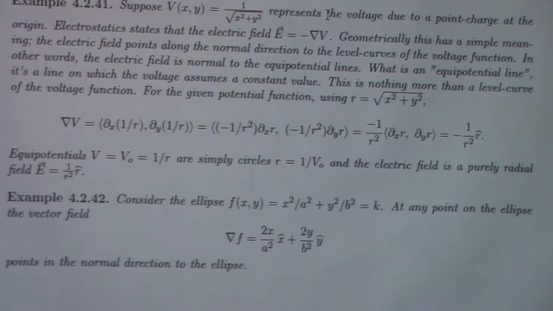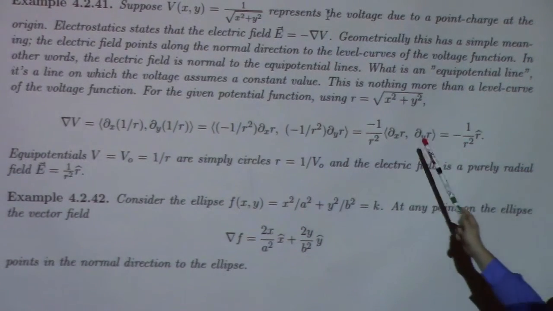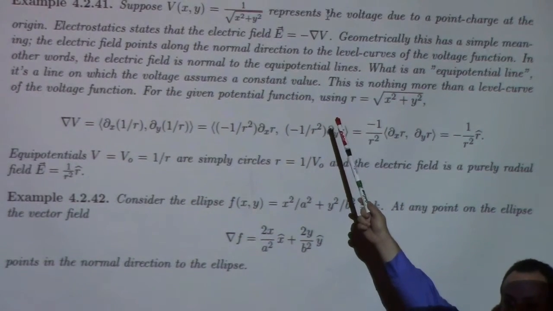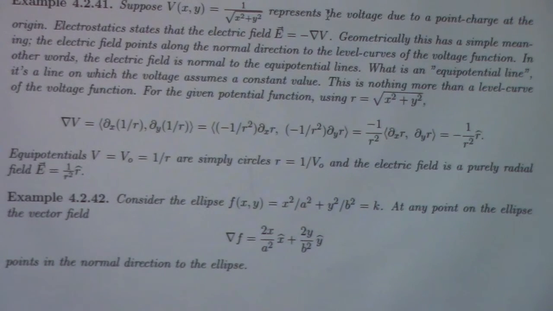Here's a good example. If you have V of xy, that represents the voltage due to a point charge at the origin, so 1 over r up to some units. The electric field, it turns out, is actually minus the gradient of the voltage. Now there's a pesky extra minus in there we have to put for physical reasons so that energy is conserved, and that energy is potential energy plus kinetic energy rather than something weirder. So there's a pesky minus slightly clouding the issues, but with the electric field, does it point in the direction of increasing voltage lines or decreasing, right? Because of the minus. But otherwise, the story is the same. So the equal voltage lines, the gradient of the voltage, minus that is the electric field. So the electric field points perpendicular to the voltage lines. It's an example from the real world.